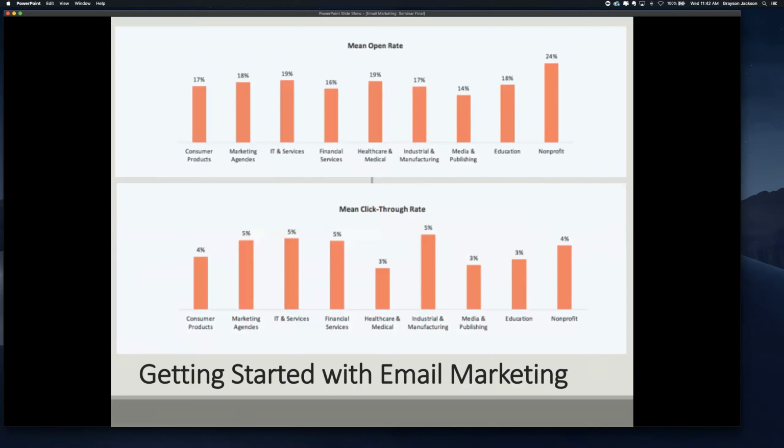So let's get started with some email marketing. One thing to keep in mind is that average customers receive about 121 emails per day. That means if you're not taking the time to think about what you're doing, to strategize what you're doing, to oversend, undersend, then chances are you're not going to get seen, or you're going to get deleted. Worst of all, you'll be sent to the spam folder. So, some of the things that you want to think about when initially thinking about your email marketing strategy.